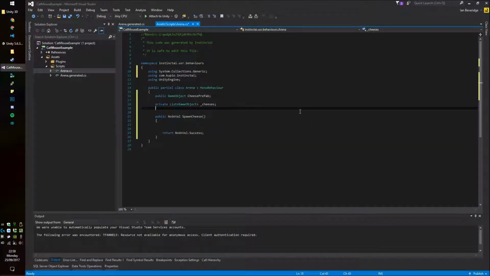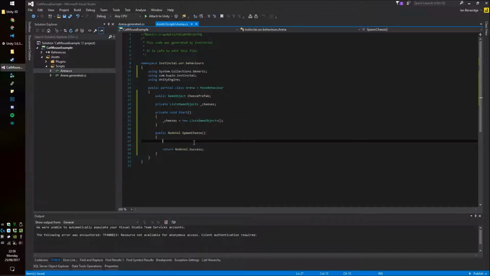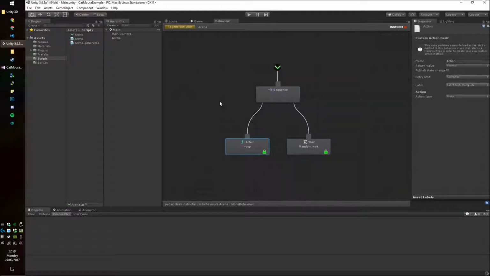Let's make that a simple list. There we go. So we now have a list of cheeses that we have spawned, and we can add to that list. So first of all, let's just go back here and see how you would wire this up.